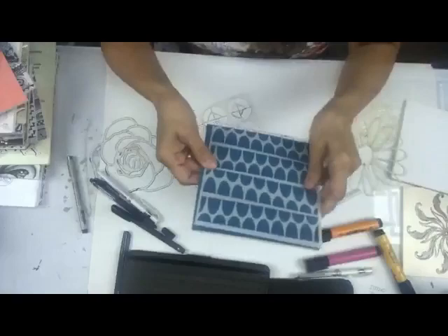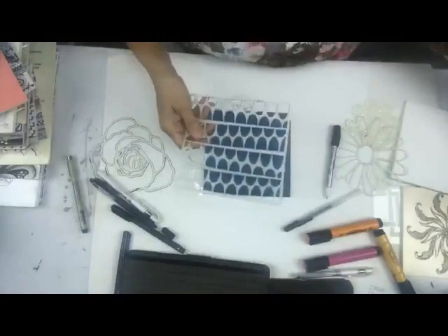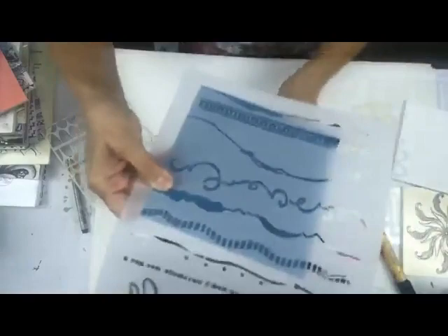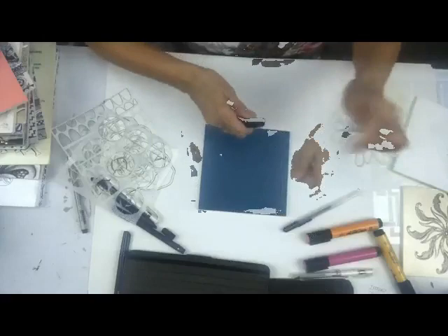Another way to vary stencils is to make your own layouts. This is a great border stencil, and this is kind of what started this for me - thinking about Nancy Curry's designs. Look at how cool these borders are. You could border the piece and then go back and put designs in the middle - so many different things.